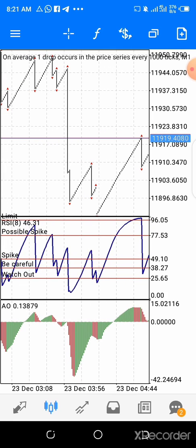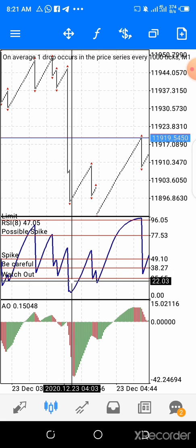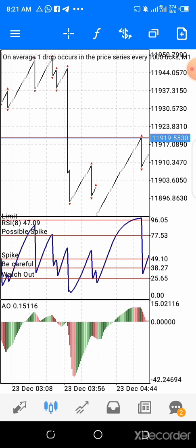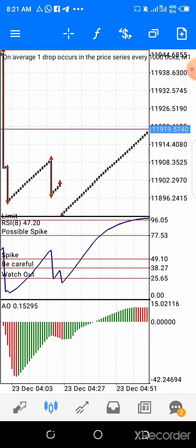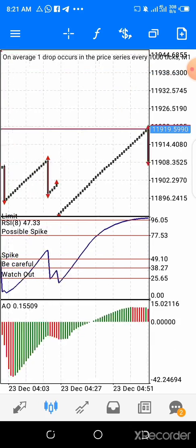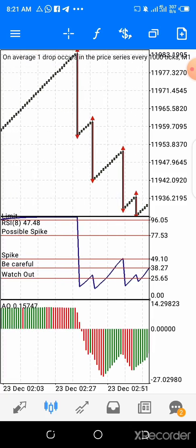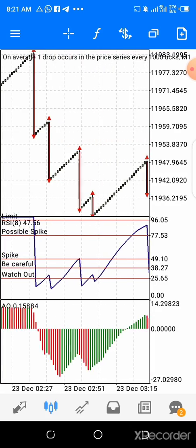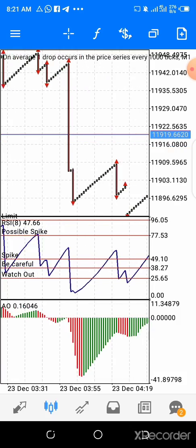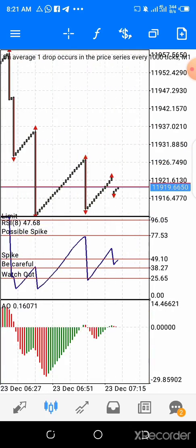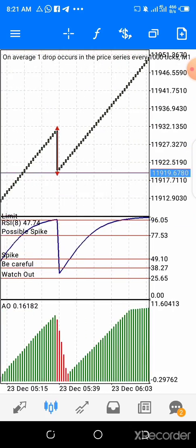For example, you will be catching any possible spike that will happen, and you see how you can catch it. Let's say this is Crash 1000. Crash 1000 is a buying stop. So when it spikes and goes up and you are trying to catch this spike, this is how we can catch it. Let me show you a little bit here.